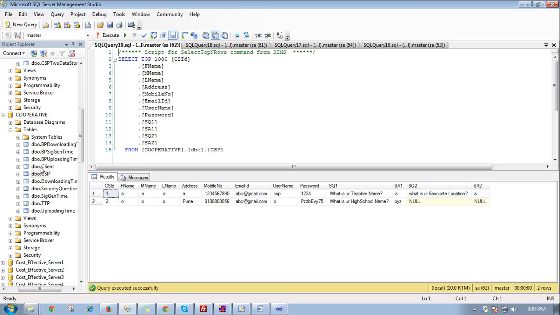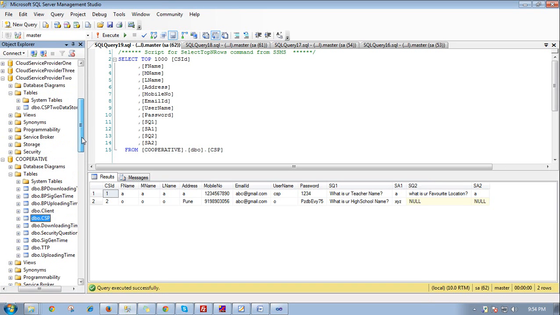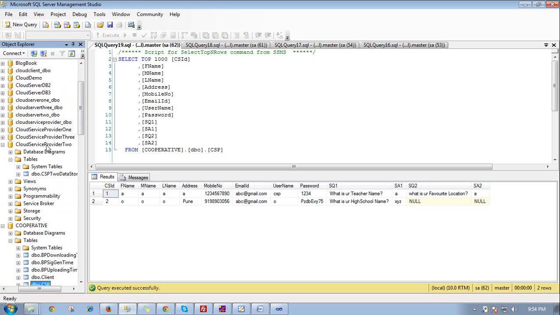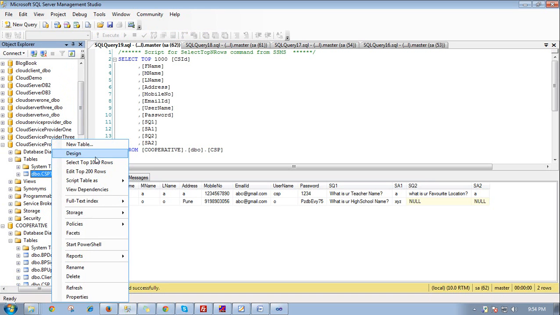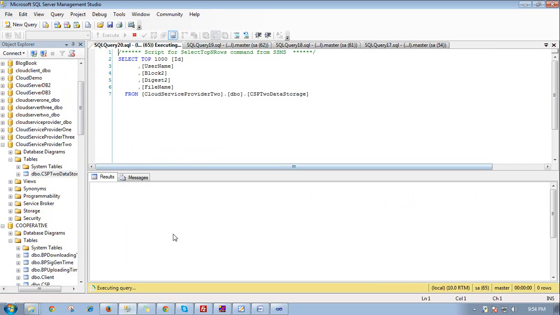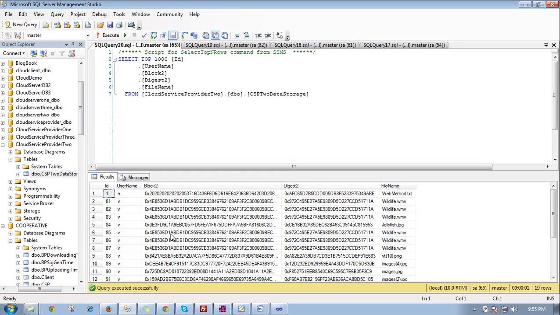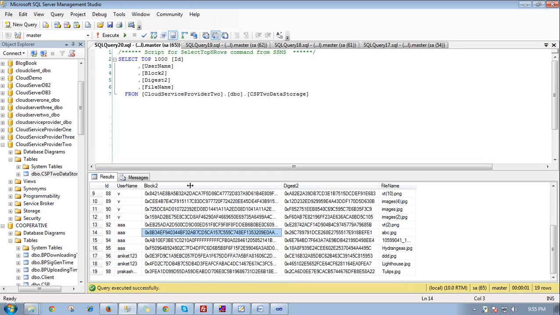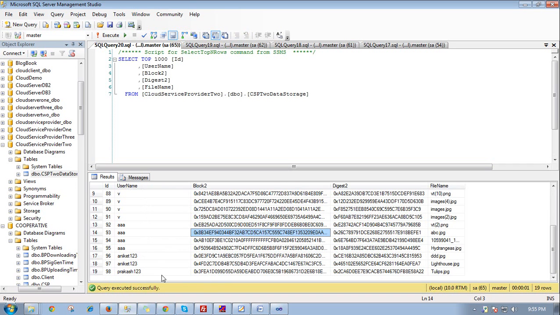So we have three databases, one for each CSP, like cloud service provider 2. When I select data from that, I can see one entry here. A file has been uploaded by Prakash 123, block number 2, and digest. What is digest? We will discuss a little bit.